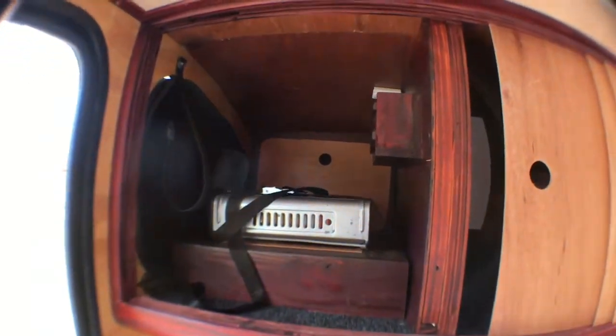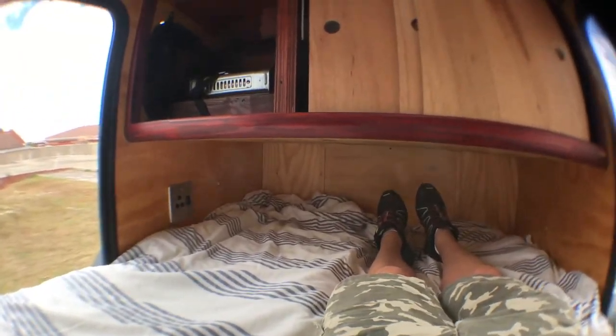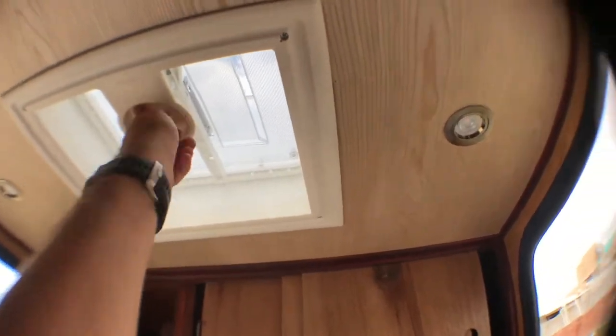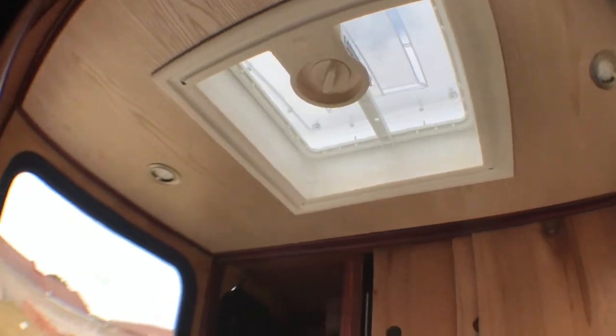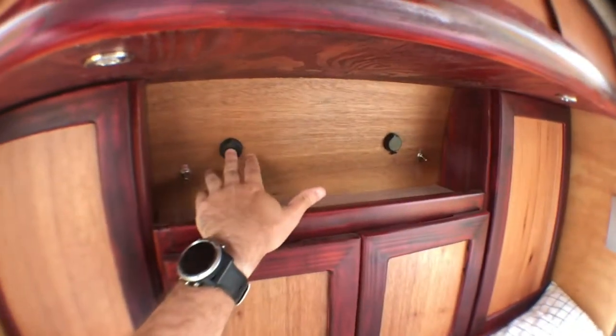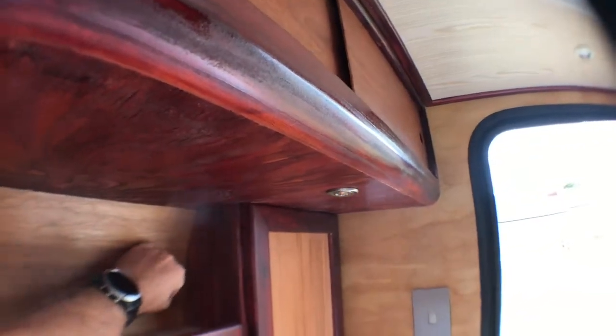Sliding it over, you've got access to the kitchen from the inside if you want to make coffee in the morning. Looking down lying in bed, your legs go in underneath the cupboards. Looking up, you've got a vent that opens, and down-lighters. Turning around, there's space for two people to sleep, cupboards, a place to put your cell phones, and two DC plugs to charge your cell phone.